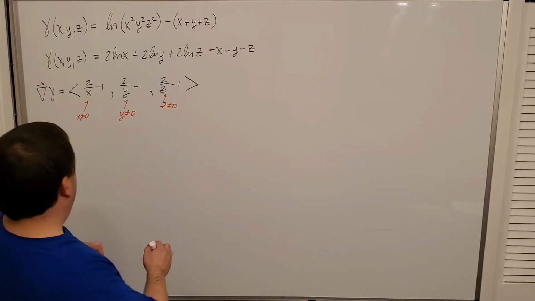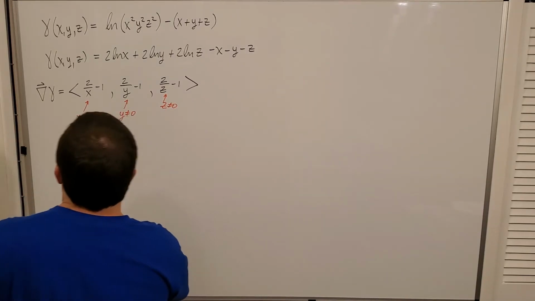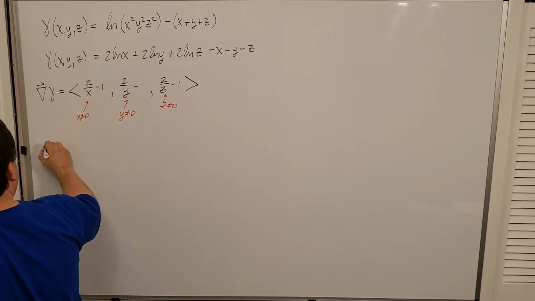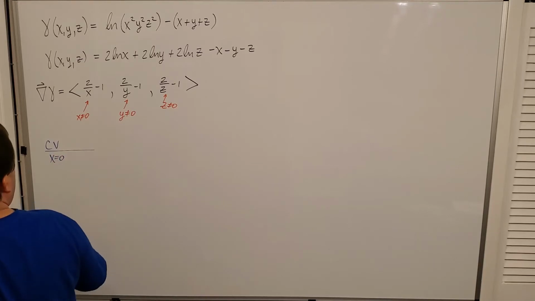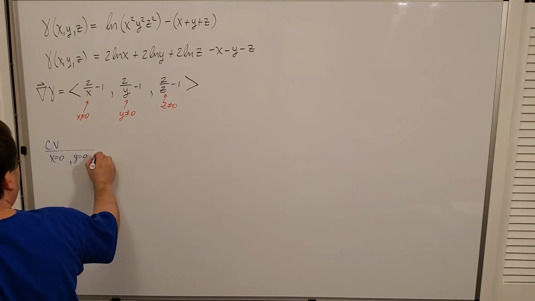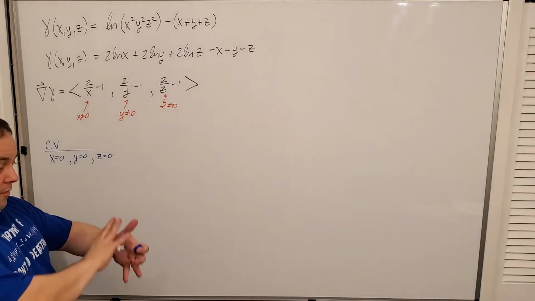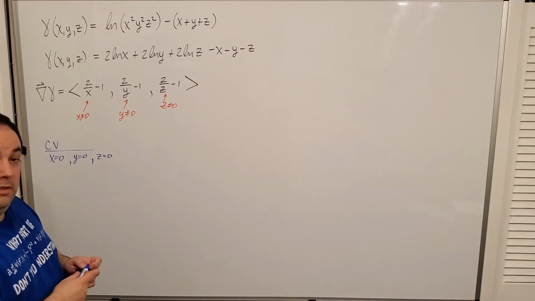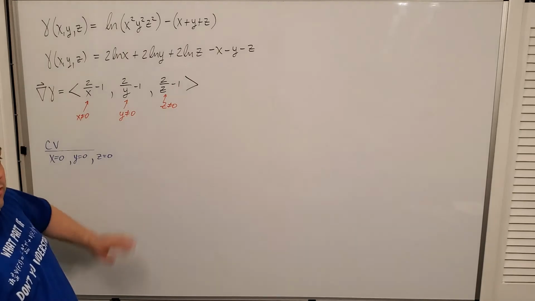Also, though, let's list that under critical values. Right? So far, critical values, I have x equals 0, which is an entire set. Y equals 0. Z equals 0. Each of these are planes full of points that are all critical values, right? These are all planes of critical values.